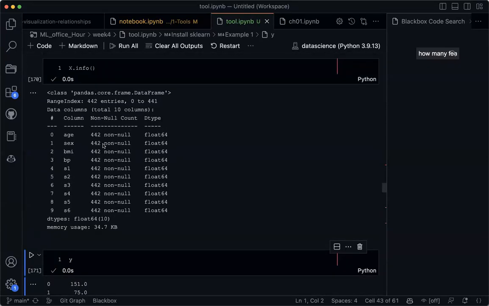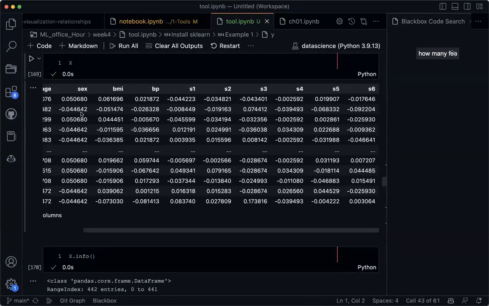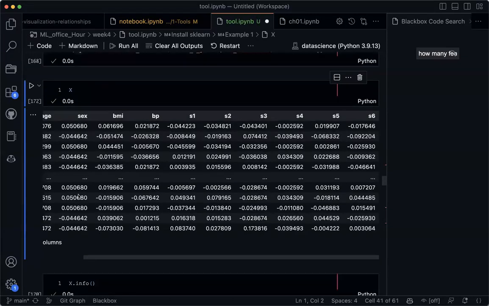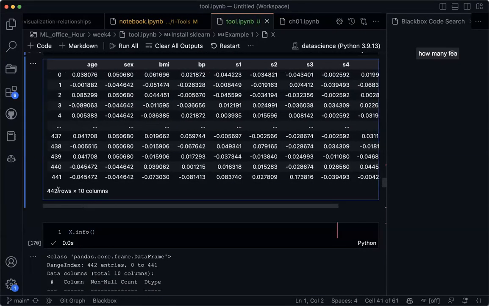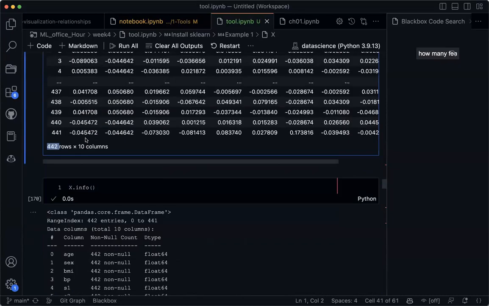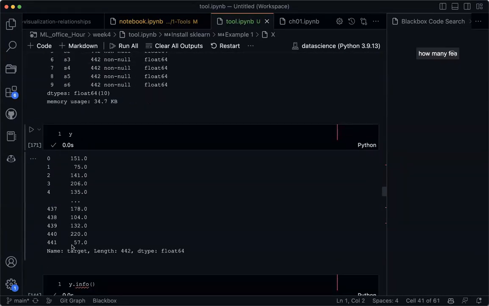So how much data do I have? I have about 442 rows for X, right? So y must also be 442. For y, it shows 441. Why?